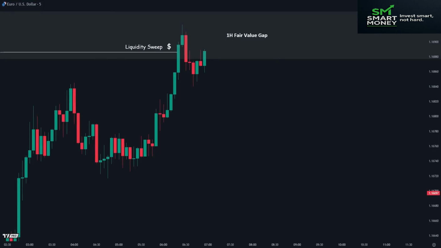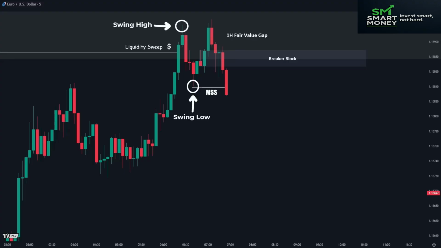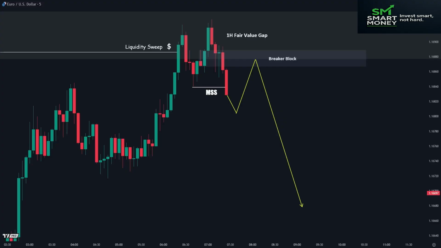Here, we'll look for reversal signals such as market structure shifts and identify a suitable entry point to go short if everything aligns. Now, with the 5-minute chart on the screen, we can see that after tapping into the higher time frame fair value gap, price reversed and formed a market structure shift. At the same time, it created a breaker block, represented by this down close candle. Price formed a swing high, then a swing low, followed by a higher high, before immediately reversing and breaking below that down close candle. With these confirmations in place, we can anticipate that price will return to the breaker block zone before continuing its move towards sell-side liquidity.